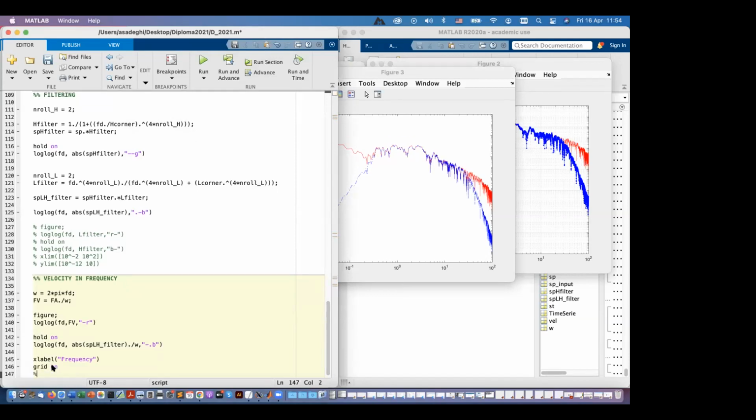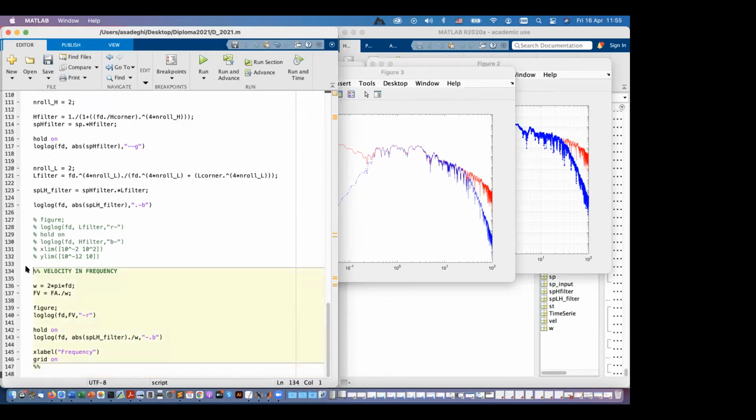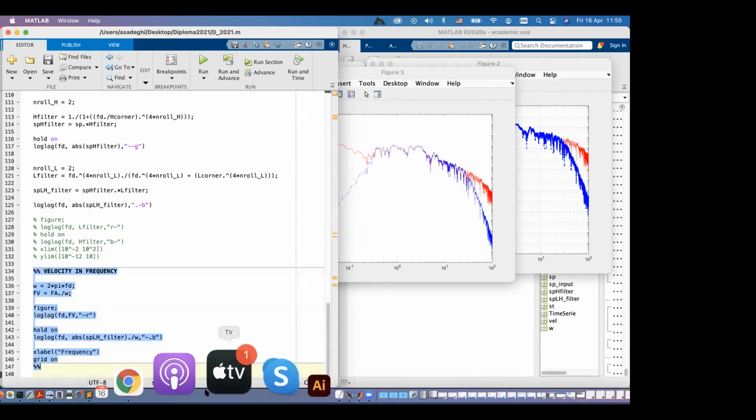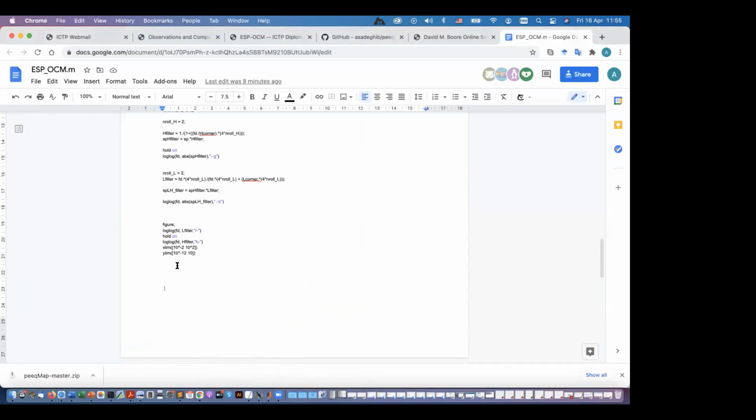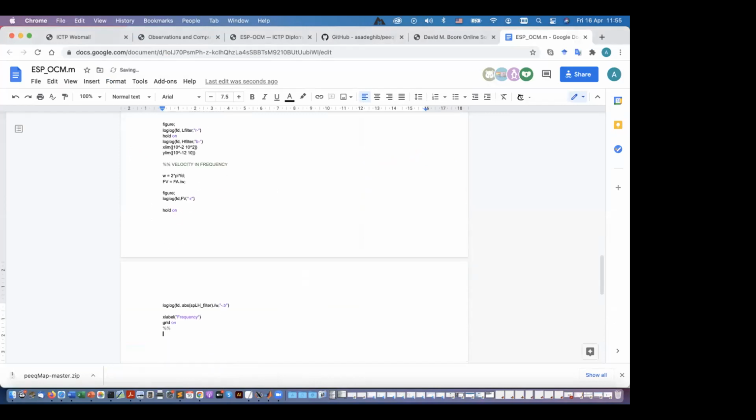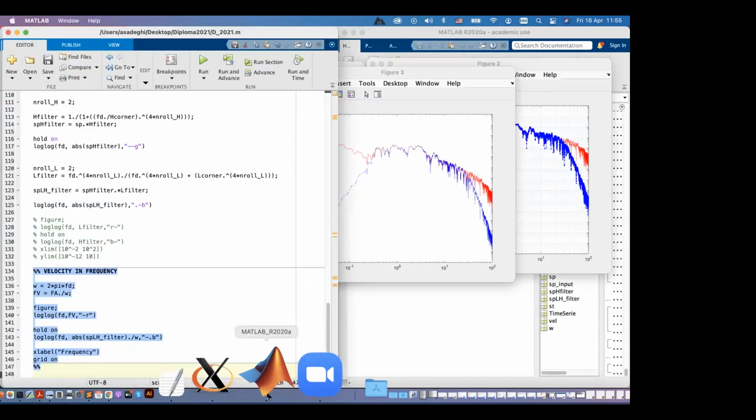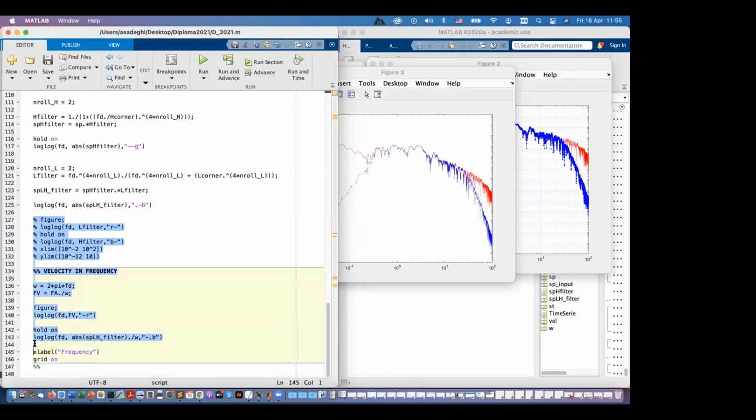Okay, so this was the velocity in frequency domain. Let me copy that here. Cool. Let me update everything.